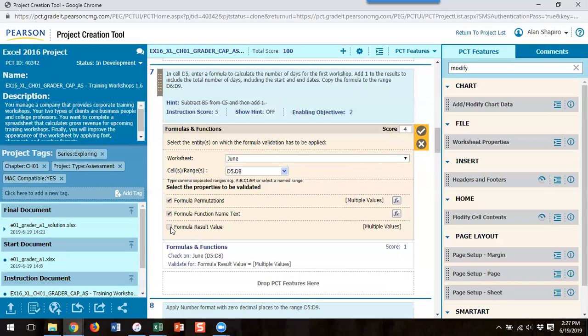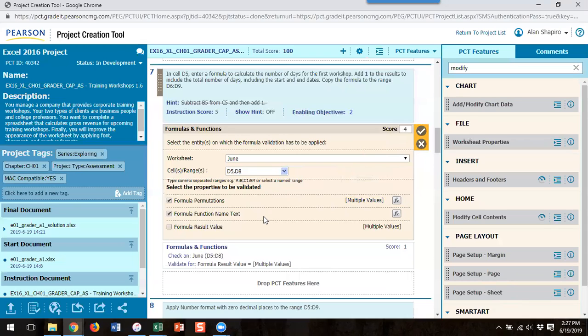So what's a formula function name? This one doesn't make sense for what the students are doing in this particular project. But let's take the sum function, for example, and you allow automatic permutations. The student puts in A2 plus A3, which is really stupid, but I'll go ahead and accept that with the automatic permutations.